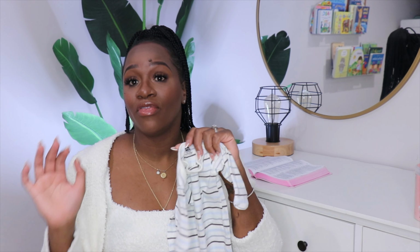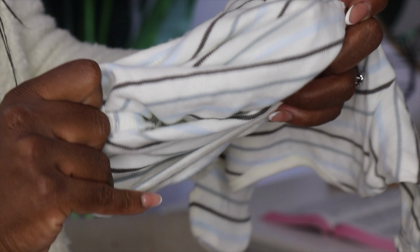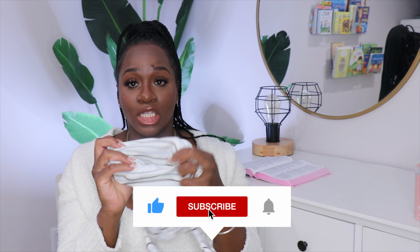The first thing off the jump will be these onesies from the brand called HB. I got these off of Macy's. What I love the most about these is that they don't have any footsie or foot part, so it's almost like a nightgown, completely open at the end. At nighttime, when you need to change your baby every 2 hours and you're half asleep, you can just easily roll this up, pop that little butt out, change a diaper, and you're on your way.